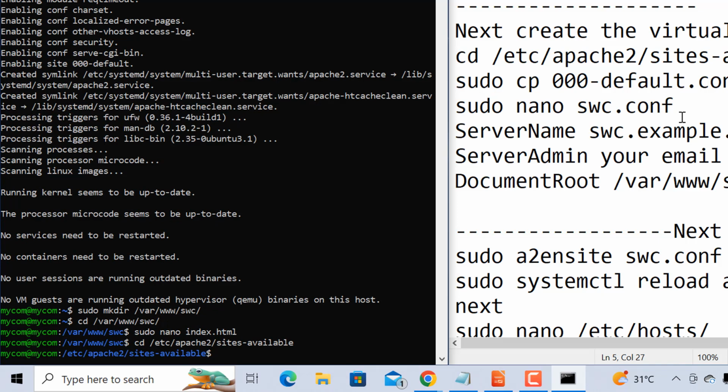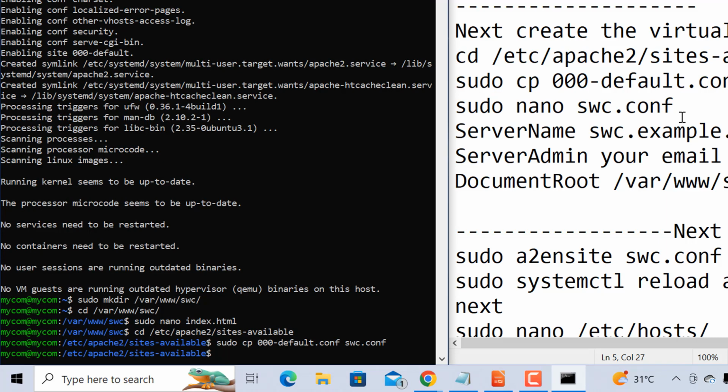And now we're going to use the command to create a base file, sudo cp 000-default.conf and then space awc.conf. We hit enter.